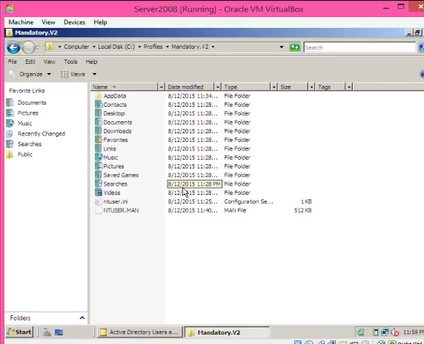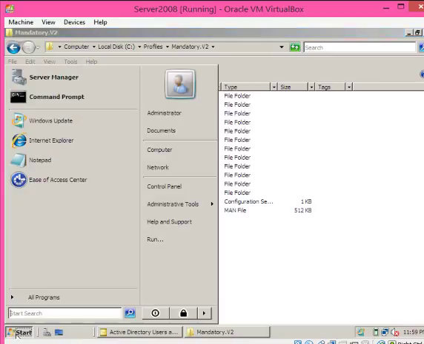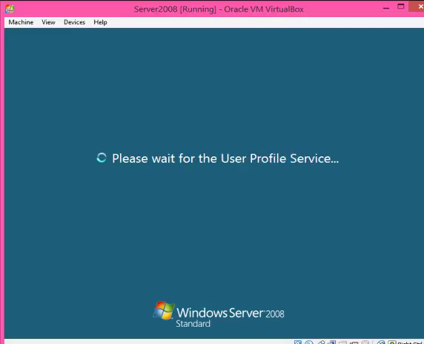A GPO link was successfully created, where nothing that is done on a user account will be saved onto the server, and as soon as you log off, everything that was done on this user account will not be saved.